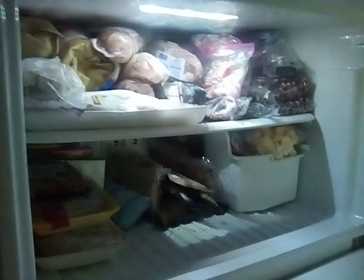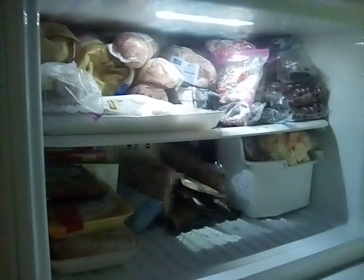The last thing I have to do is to go into the bottom of the refrigerator and get out hot dogs and sausages and all kinds of other things like cheese and I don't know. There's a lot of bacon that I need to get out of the bottom refrigerator. But for right now, I'm just going to let you see what I just did. I still have a lot of food in there.